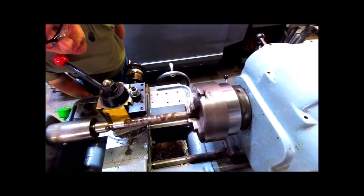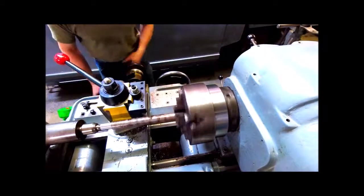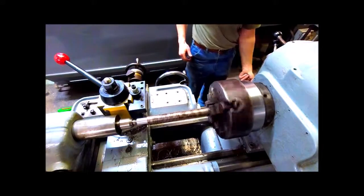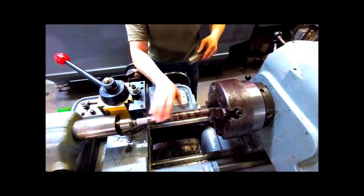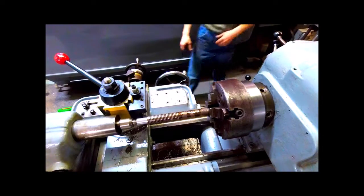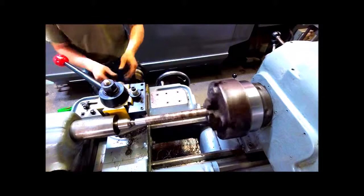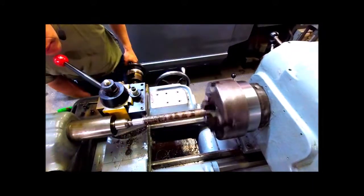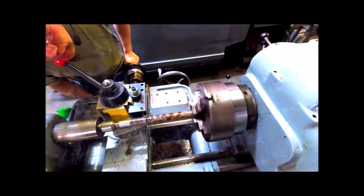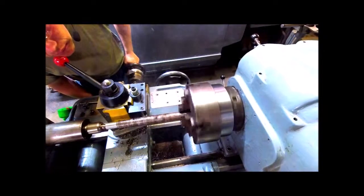He's now making his initial cut for the Acme threads. He's now going to check it with the tap to make sure the threads are correct. Now he will continue cutting until he has the threads completely cut. And you noticed he is using thread cutting oil on that stock.